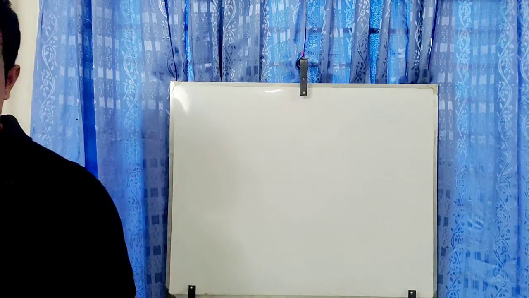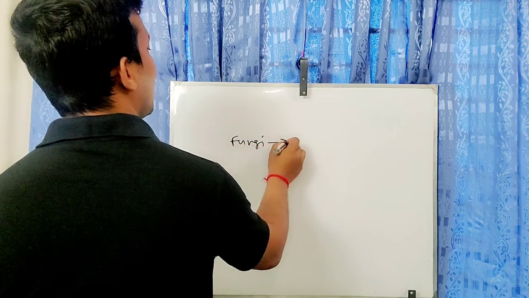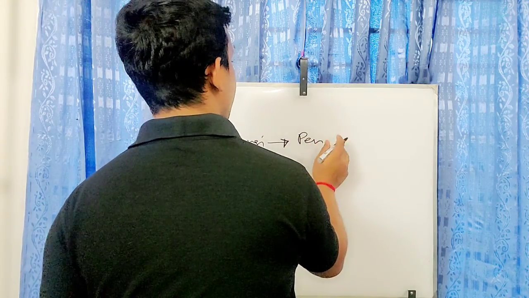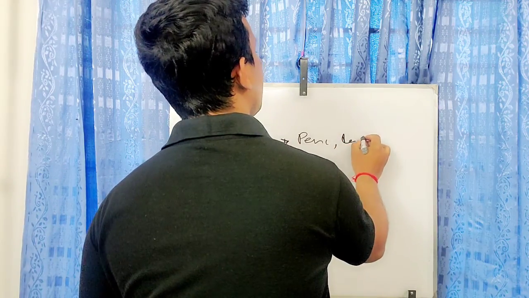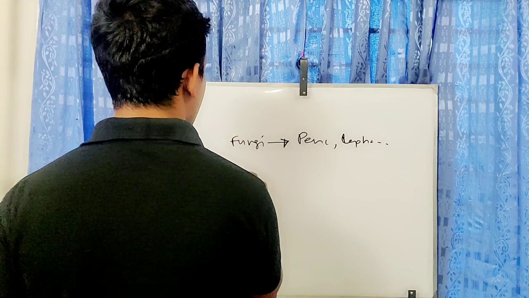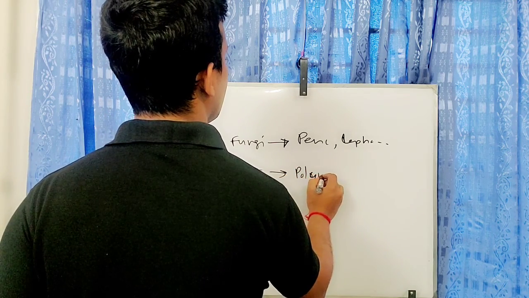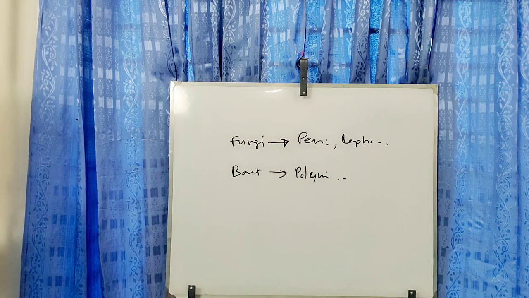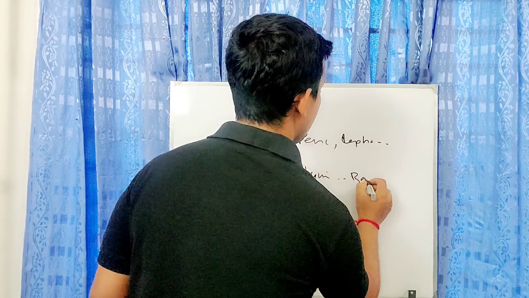If we talk about examples, we can derive certain antibiotics from the fungus or fungi. This covers the penicillin. The penicillin series is actually produced from the fungus. Penicillin, then cephalosporin, these are produced from the fungus. And from bacteria we have received the polymyxin series, then bacitracin, those things.